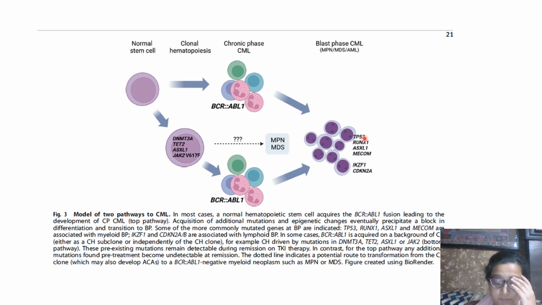They specify that if this group of mutations, P53, RUNX1, ASXL1, MECOM, is seen in NGS in a known case of CML with BCR-ABL, then chances of it becoming AML are more. If this other group of mutations is seen, chances of becoming an ALL are more. Another theory is that there is a person who is not clonally normal. If I analyze his bone marrow, I might get this set of mutations which are known in MDS.